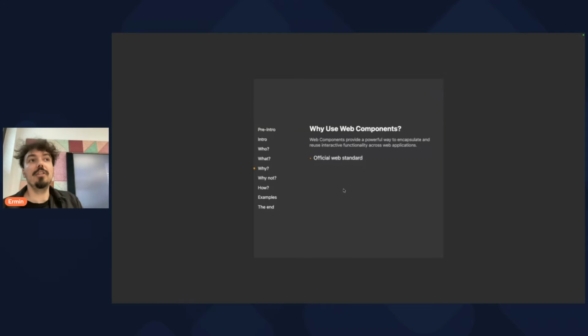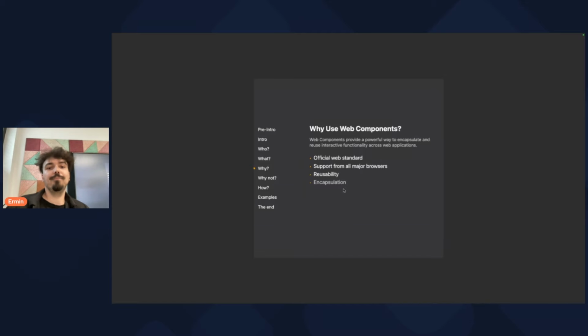First things first, it's an official web standard. There is even a somewhat controversial article that says web components are going to outlive all of the frameworks. And it's probably somewhat true, because if it's in the browser, we've seen how slow things are to disappear from browsers. It sometimes takes decades just to remove them. So if you build something on top of web components, it's likely going to last. There is already support in all of the major browsers, so you very seldom, if ever, need polyfills anymore. If you're not using Internet Explorer, you don't need any polyfills.